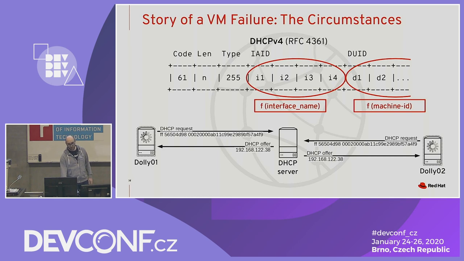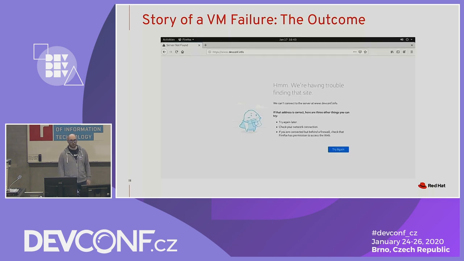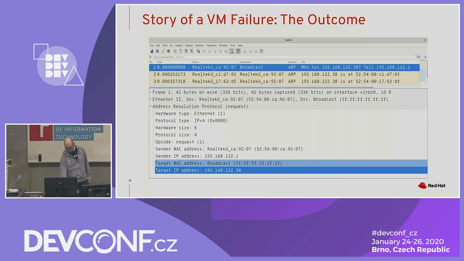And what do you expect to happen? No internet connection or severely disrupted connectivity. Why? Because when a host tries to reach one of the VMs, maybe it's just the gateway that tries to reply to some request from one of the VMs, it will first of all try to resolve, to map the IP address with the MAC address of the virtual machine it has to reach. But when it does this, it will get multiple replies, one for each of the virtual machines. So there will be a lot of MAC addresses. It will pick one, but the more virtual machines you have, the more likely it will pick the wrong one.